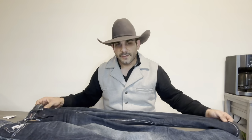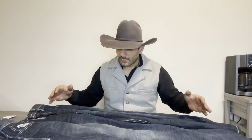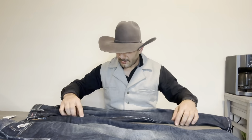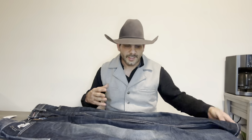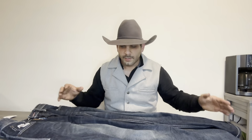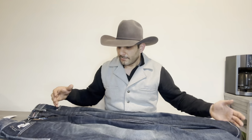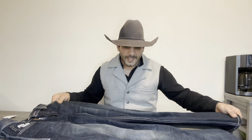Now, another thing that I love about them is the way they fit. They're actually not a bad fit at all. They're supposed to be a relaxed fit. And sometimes on a relaxed fit, you might get a pair of jeans that bunch up, they look baggy. These actually give you the comfort of a relaxed fit, but actually fit more like a straight leg, if you will. They don't look baggy on you.